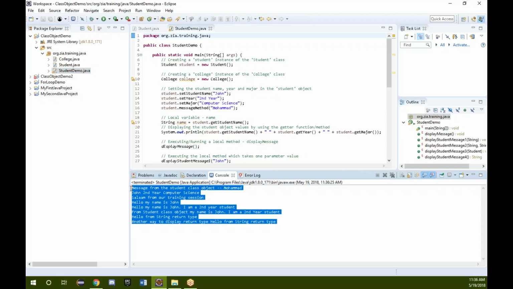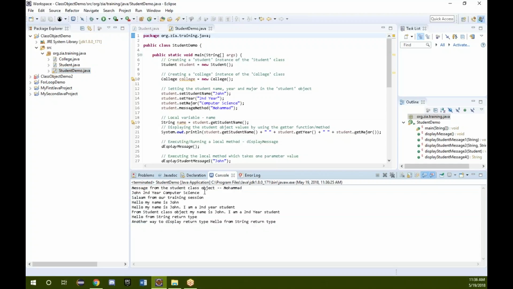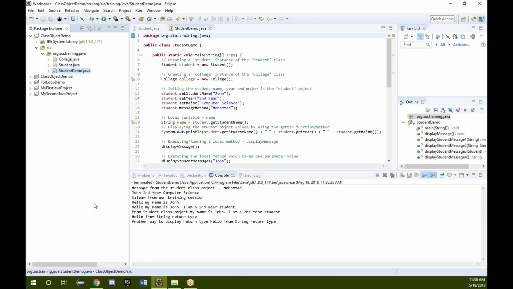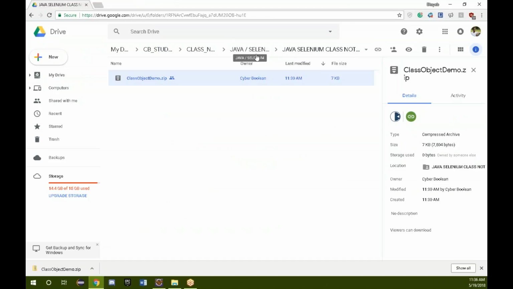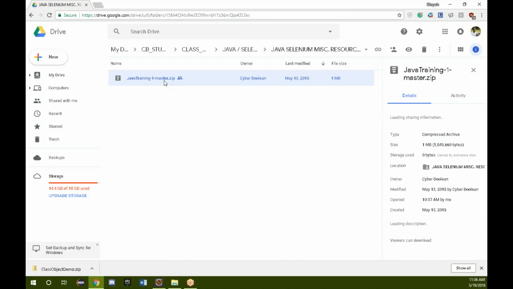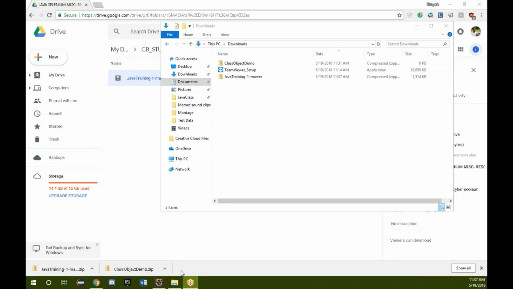Now, what we just demonstrated is that in future, if I put something like a zip file, the same way I did, you guys can share your project once you have the permission. You can drop it and share with others. The way you'll do it, you'll zip your Java project the same way I zipped it, and then you can do the same thing. Oh yeah, that's a good idea. I mean, the Java training master, because that has all the things. Yeah, you have to do it.